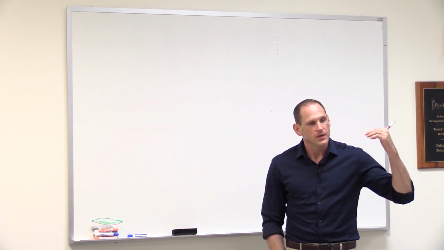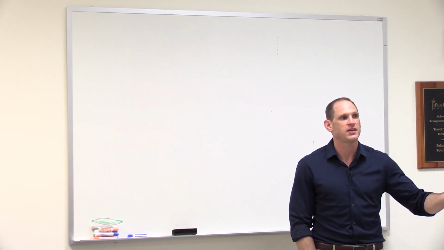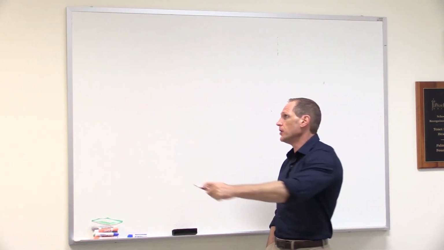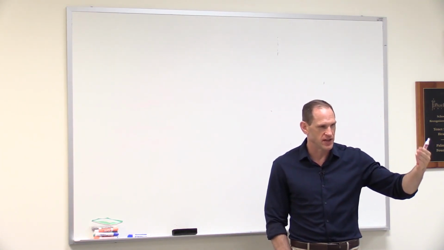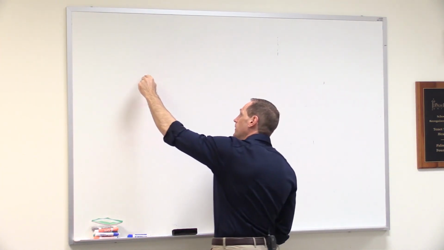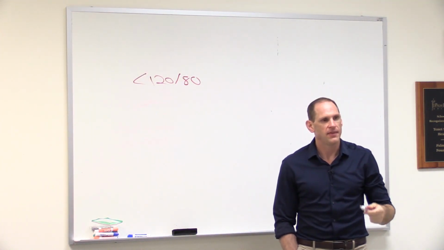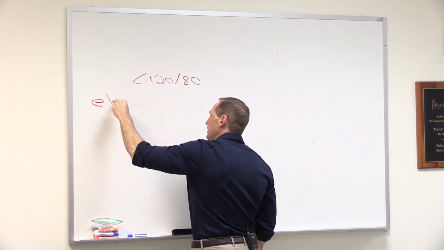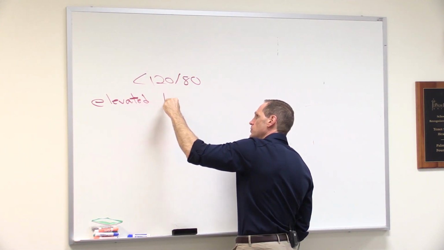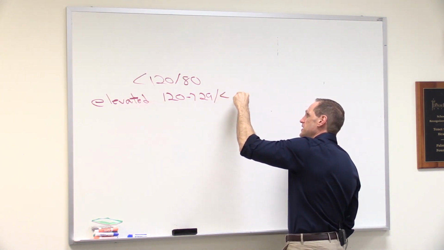Yeah. Okay. So the powers that be, the American Heart Association and American College of Cardiology, in 2017, they changed their guidelines to be even stricter than before. They also changed some of the terminology. So if you're talking to people, or if you're listening to lectures that are older, the terminology is not 100% translatable. So just be aware of that. So less than 120/80 is going to be considered normal. And then the next one is elevated, which is going to be 120 to 129 over less than 80.